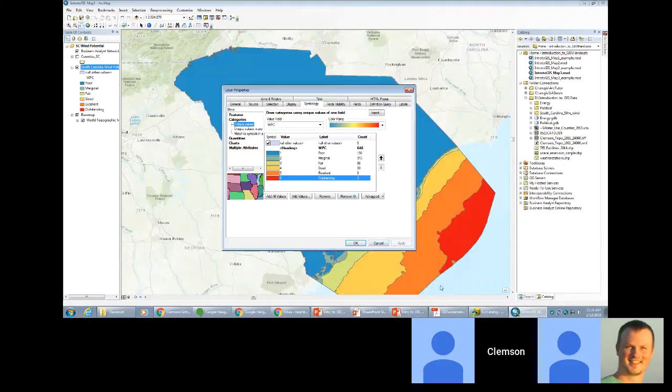And then I'll click apply, and I notice in my table of contents, it updates right away and changes to match what I've typed. And I'm going to uncheck this box where it says all other values. Notice this count field tells me how many polygons there are in each of these categories. I don't have any other values. So I'm going to uncheck that box. When I make a legend later on, it will leave in an all other values column if you have it selected. So I'll remove that. Click apply.